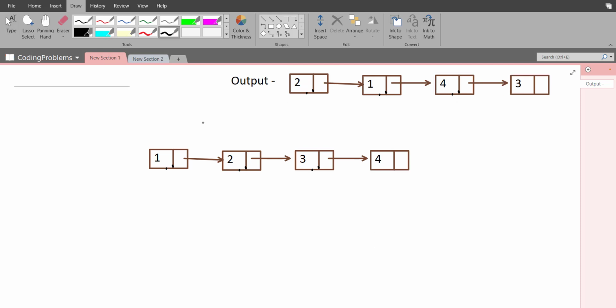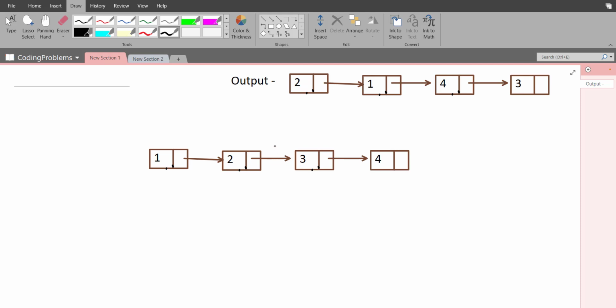Actually, if you see how we can make this output, we will have to process nodes in pairs. So we cannot start processing the linked list as one whole linked list. We'll have to process the first two nodes. We'll have to change the links between 2 and 1, and this will also involve changing the link of the third node, which will not be swapped in this pair, because the new node should point to the next node.